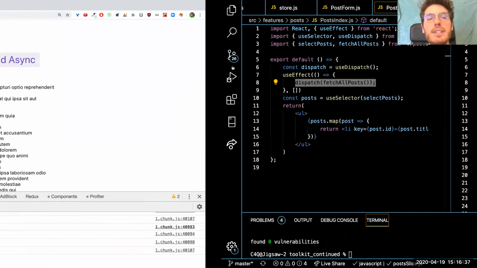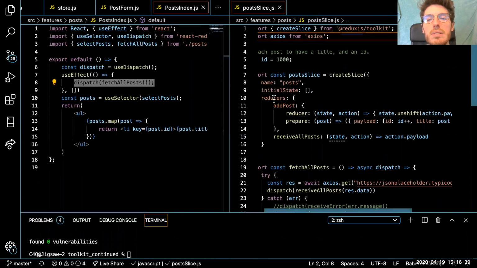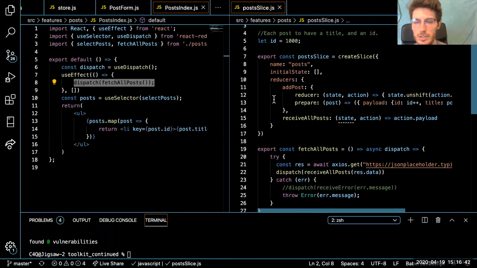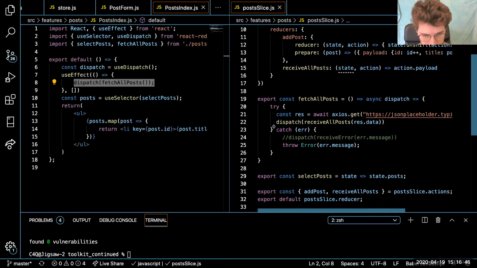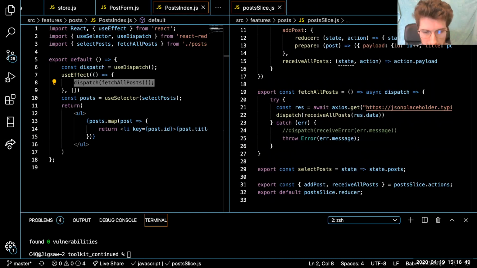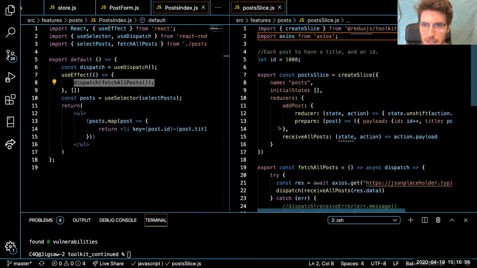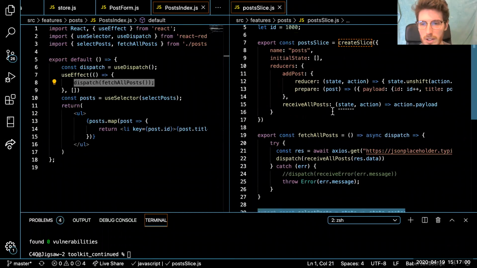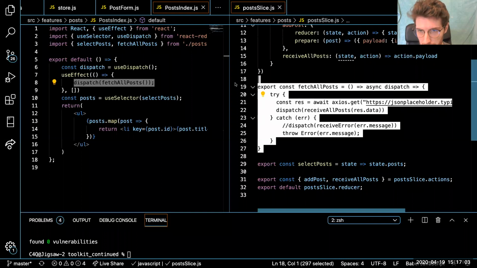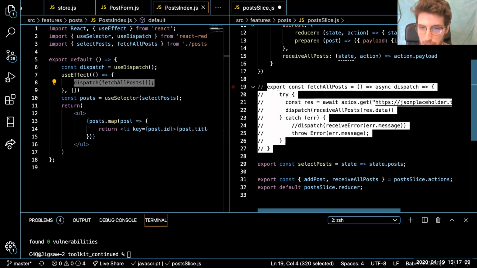Okay. So let's just add one more thing. One more way of doing this, which I talked just a little bit about yesterday, but I didn't do a very good job about it. And that is, I want to just lightly touch on createAsyncThunk. So we can write our fetch posts like this. That's completely fine. That said, I don't necessarily have to. So I'm going to comment that out for now.